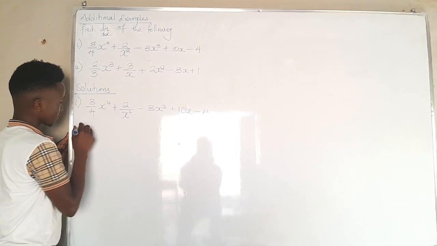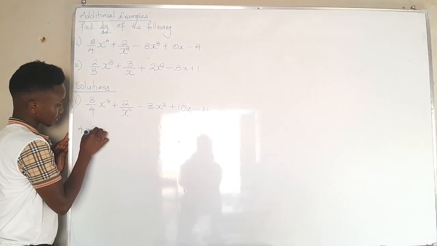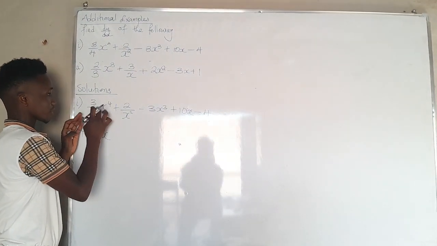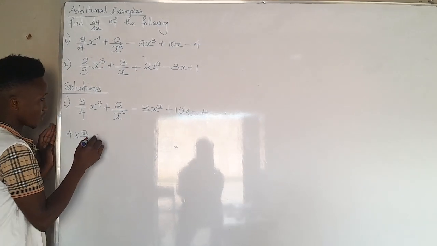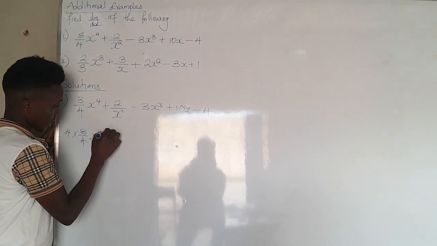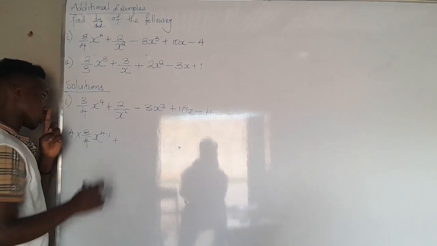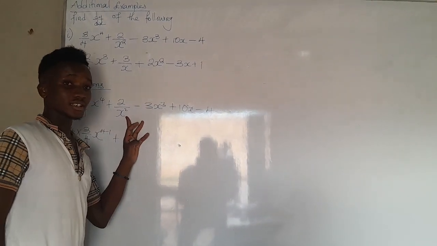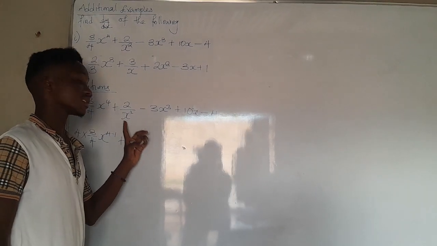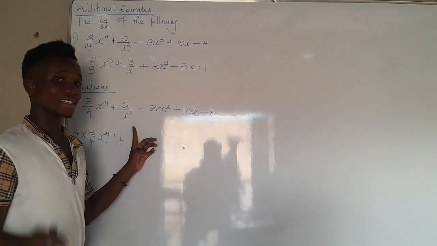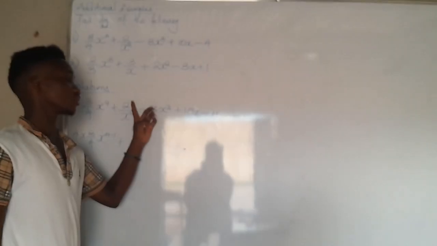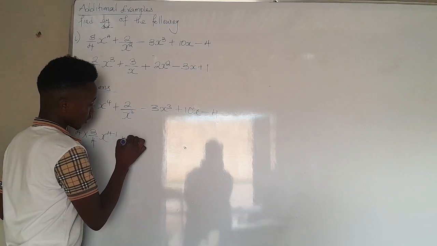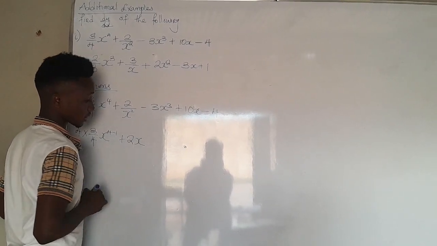Alright, so we are doing the same, so it will be 4 times 3 over 4x, because the number in front of x is the fraction, which is 3 over 4. Then we say the power 4 minus 1 plus. Here, this is where the trick is. Whenever you notice x is placed down in the fraction, or x is the denominator, you must make sure that x comes on top and is attached to 2. So how do you do that? It's simple. All you need to do is to say 2x.